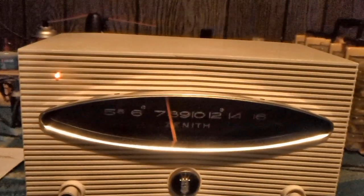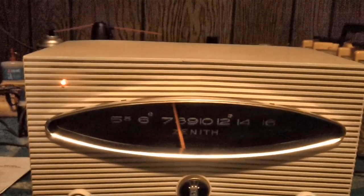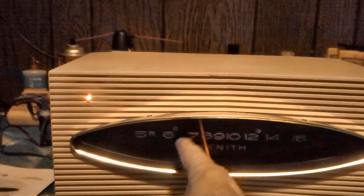You know, the electrolytics were in terrible condition. A couple of the paper caps were really bad off. But we got her back in playing. The problem is I'm about 100 kilocycles off on the dial. It sounds great. It's got a 6x9-inch speaker. It's a great, big speaker here in the front.